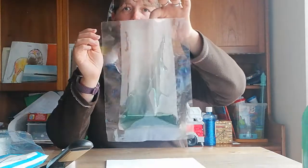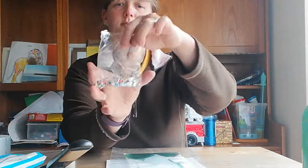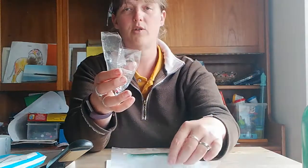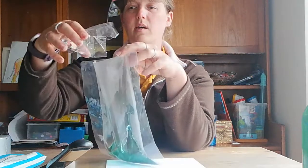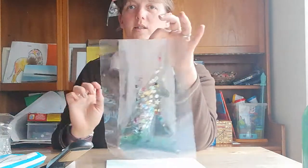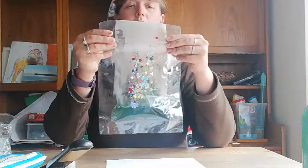Give it a little shake and try to get it to the bottom. Then I've got a little selection of sequins from the craft box — any craft store or most shops will have a selection. Sprinkle a few in. You could add a little bit of water to make the texture a bit thinner.